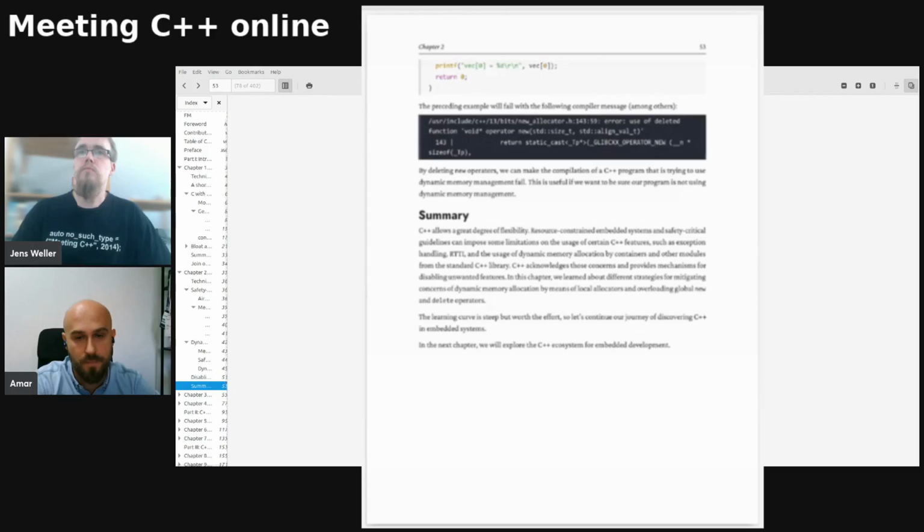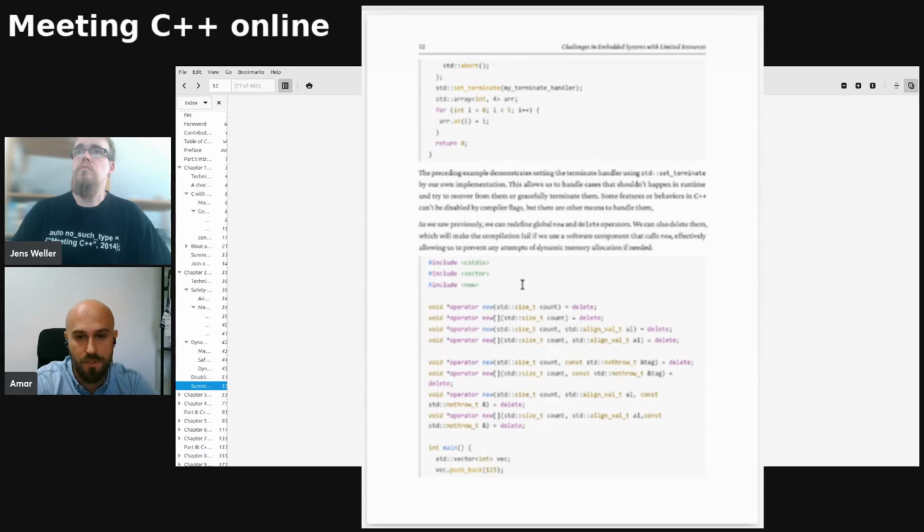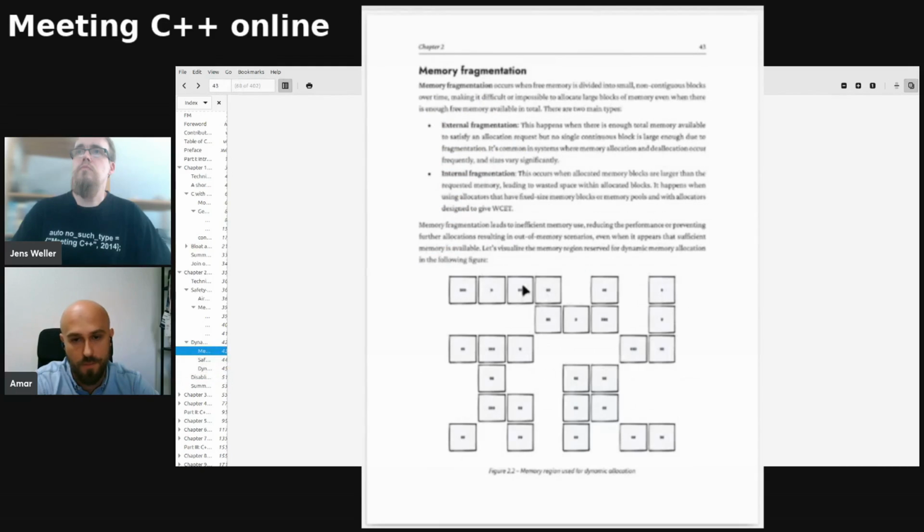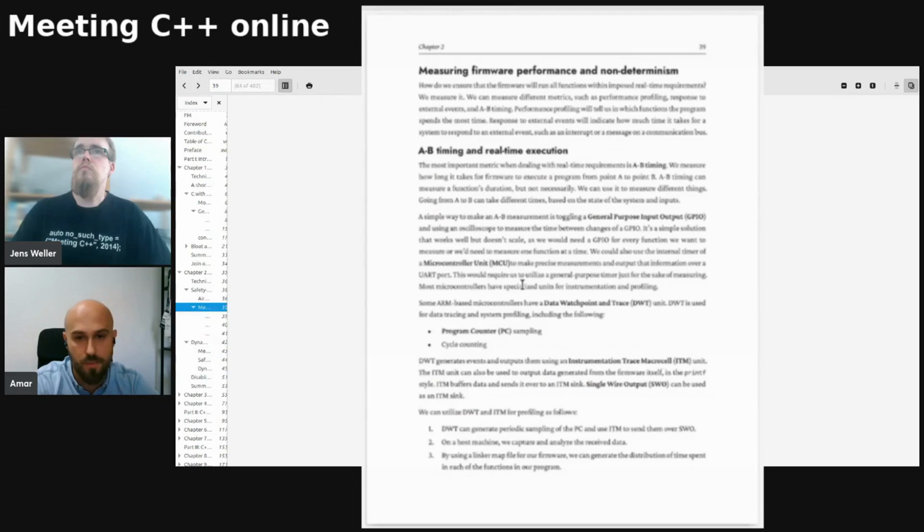The other part is discussing exceptions, as they are often criticized as being non-deterministic, meaning you can't predict how much time something would take, which is really important in systems with hard real-time requirements. But exceptions can be disabled, right?